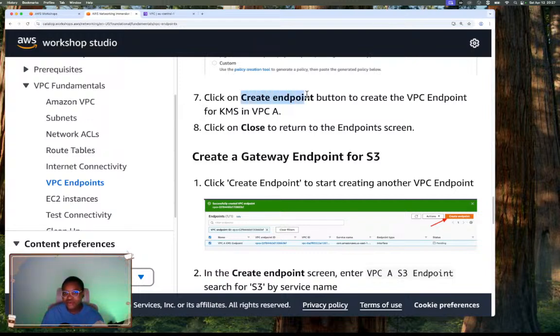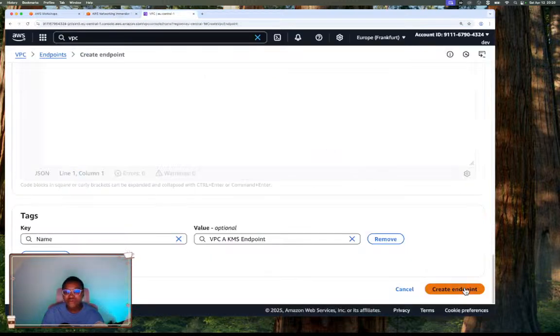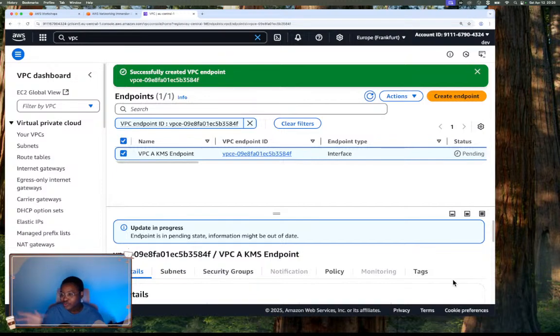We're going to click create endpoint, and we're going to go back to our endpoint screen. So create endpoint. It's pretty straightforward to follow the workshop by yourself if you want. But the reason for doing it together is to discuss the reasons behind the choices and the options you actually have, the issues that you may run into, and best practices generally. That's why we're doing this together.